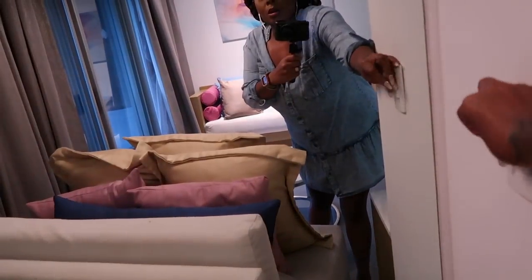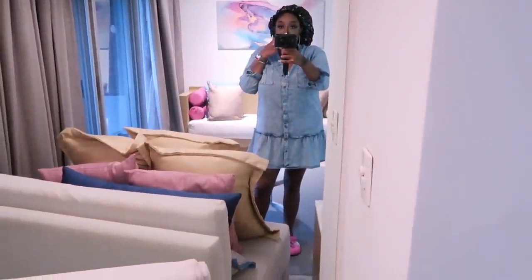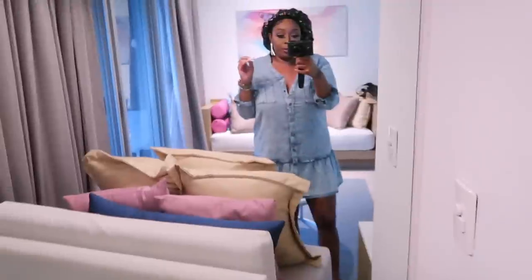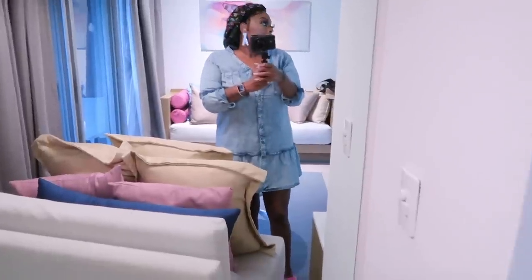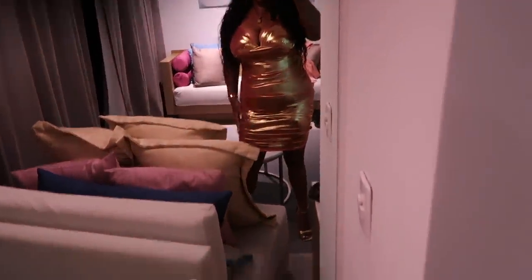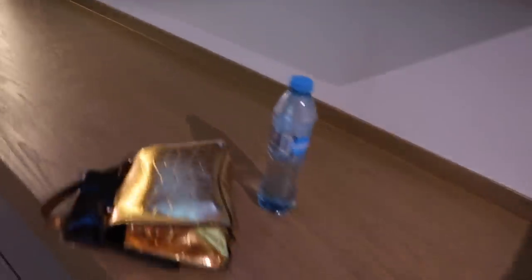So, I put on this little number from High Quality Fashion Boutique. Real cute and real simple. And threw these Crocs on. She think I'm talking to her, y'all. This is the fit, y'all. The mirrors here kind of suck. It's like a Shein dress. It's peach and gold. So, let's go. I got the gold shoes on. And I'm gonna carry the Shein. Girl, I'm Shein from head to toe, bro.